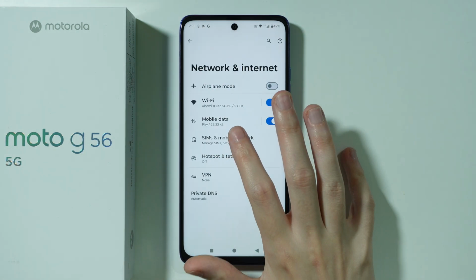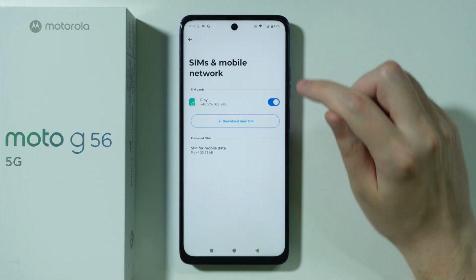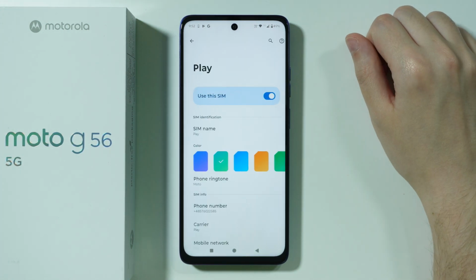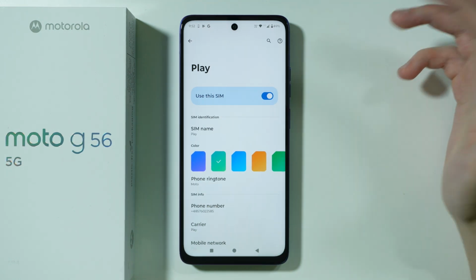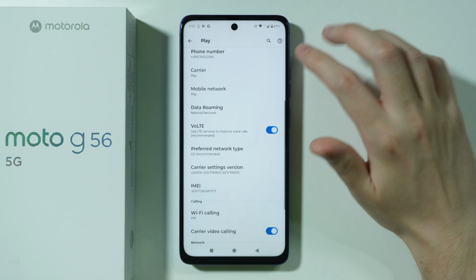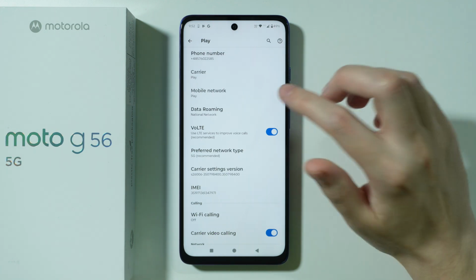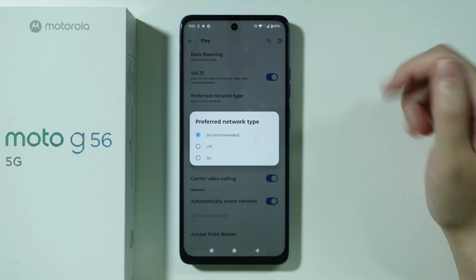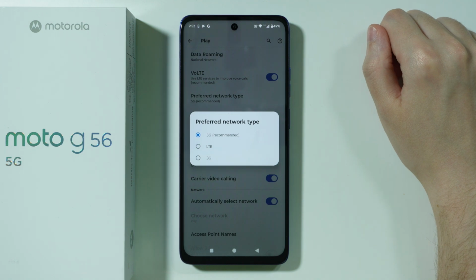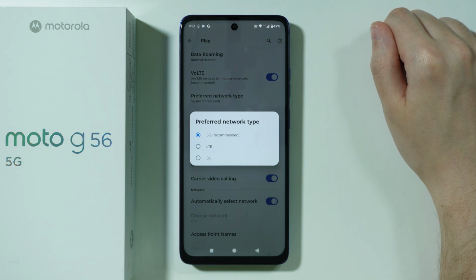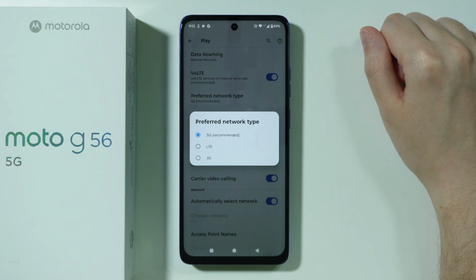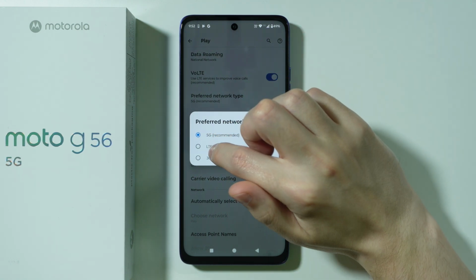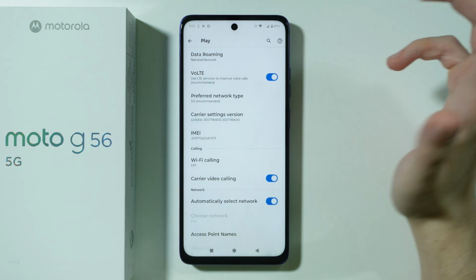Now, besides that, we're gonna go to SIMs and mobile network and make sure that your SIM card is enabled. We can also tap on the SIM card itself in order to find the details and additional options. And what you can do is, for example, check if the 5G connection is used. I know that in theory you don't really have to use 5G connection in order to use mobile data, but for the sake of testing, of course, you want to switch from, for example, LTE. If you actually use LTE, you want to switch from that to 5G just for now in order to see if it works.